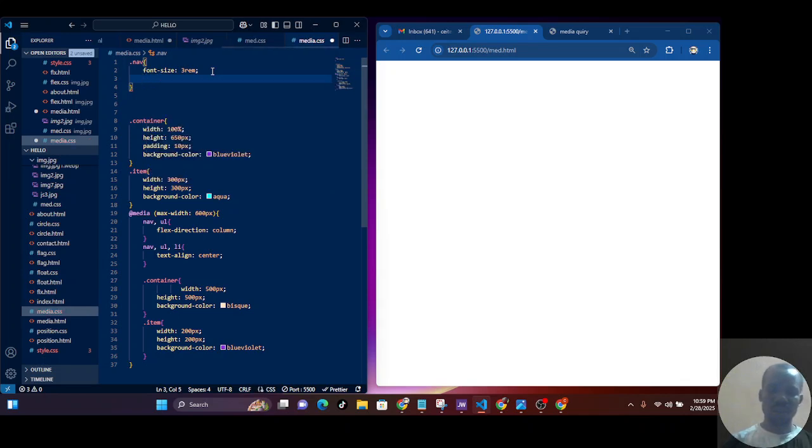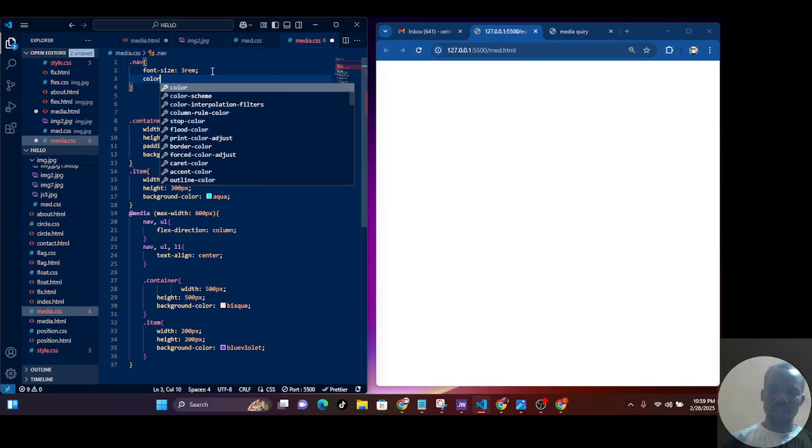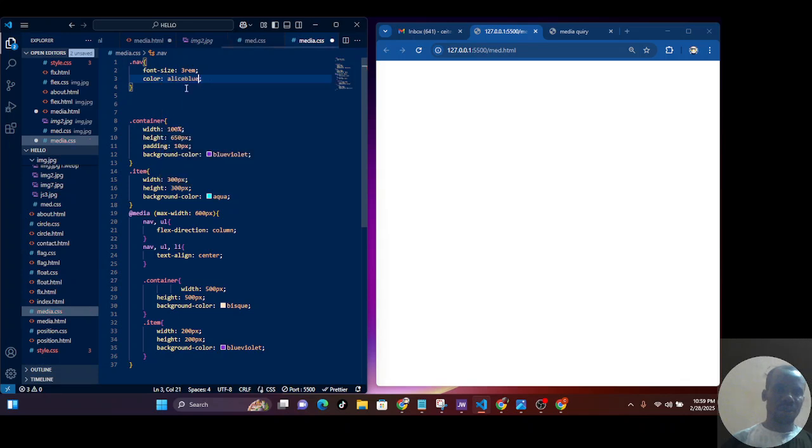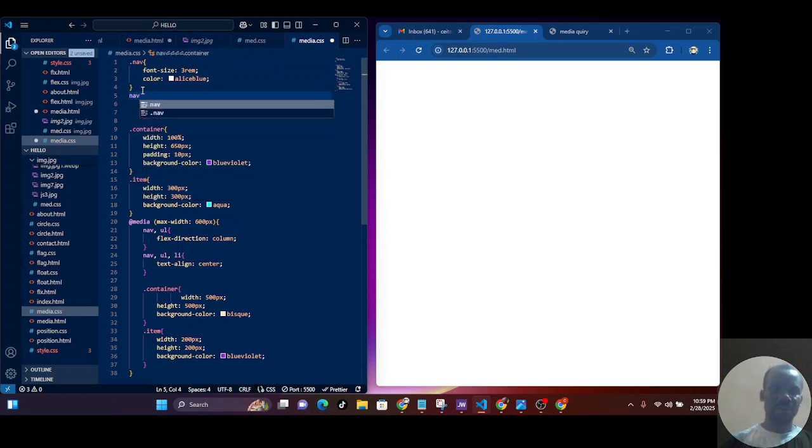Not background color of white, let's give the color white. Or better still, let's use this color of escape blue. Then let's go to the next one, which is your nav, comma, ul.